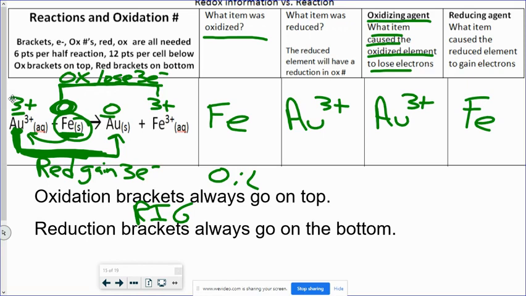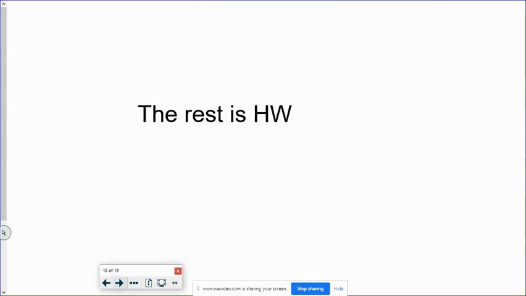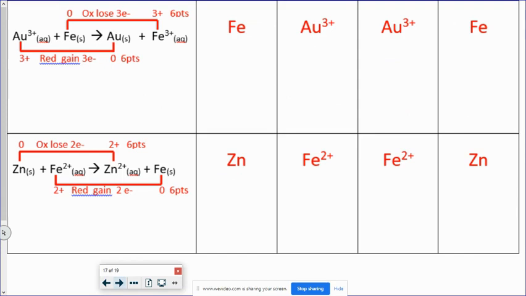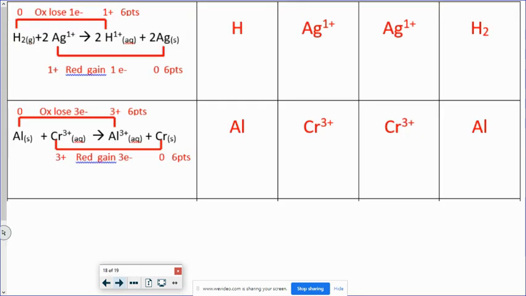So I'm going to show you the rest of the answers, but I want you to do a problem, check the answers, pause the video, do another problem, and then check your answers. So there is the one that we just went through. And the one below it, you can pause the video anytime you need to do so, check your work. Here's the next two. Again, pause the video at any time to check your work.